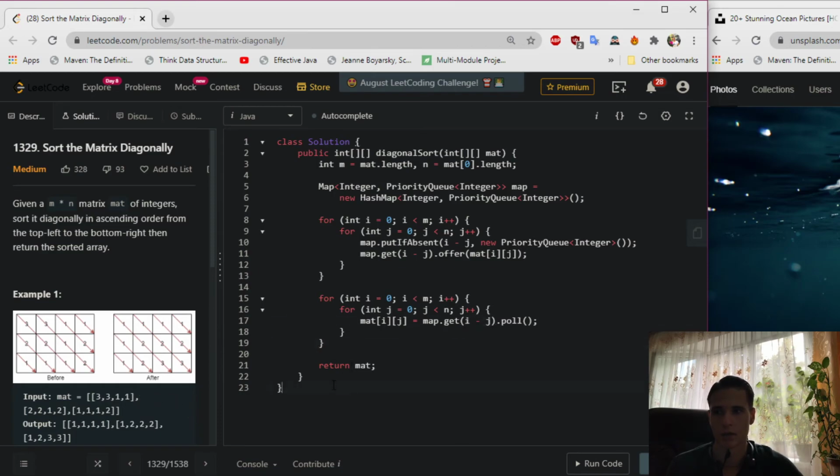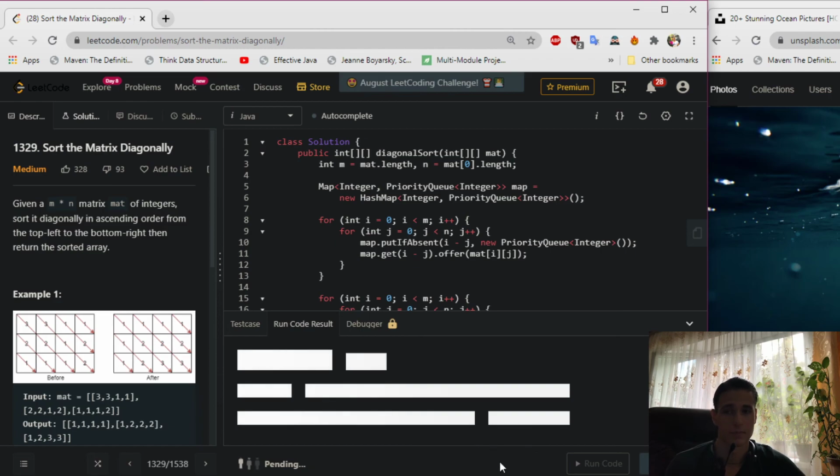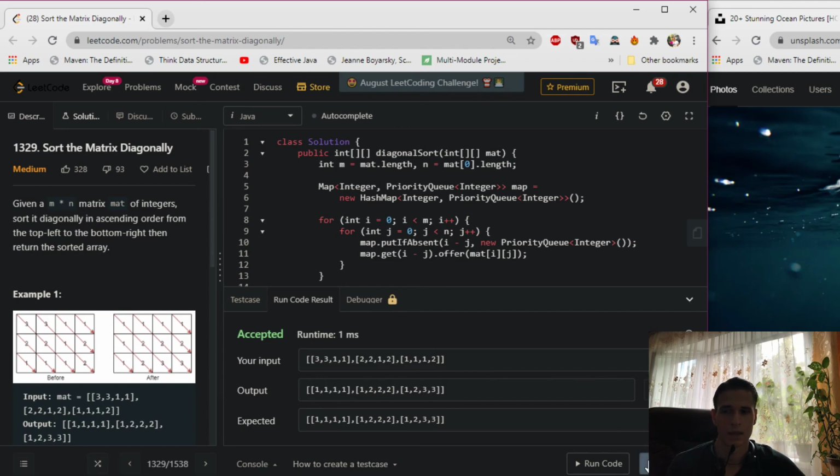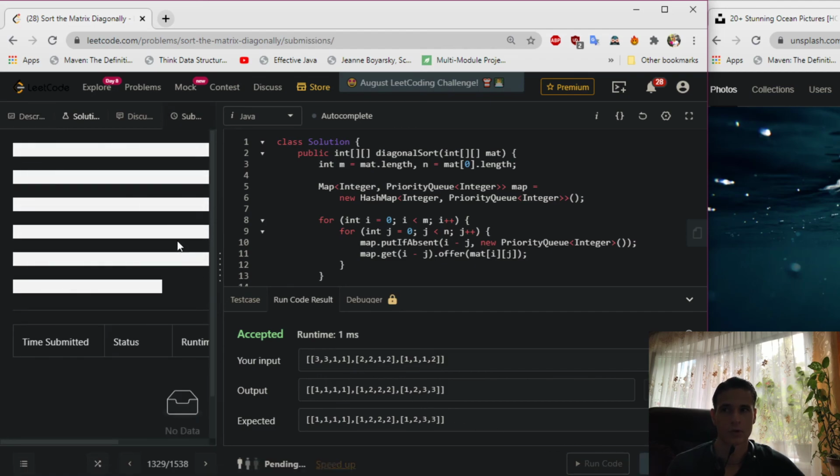Suppose we got for example 3, 2, 1, right, into that priority queue. Then when we say, or just 3, 1, 2, when we say poll, that means that this poll method returns 1, because 1 is the minimum element. That's it. Let's run this code. Let's submit. First try.